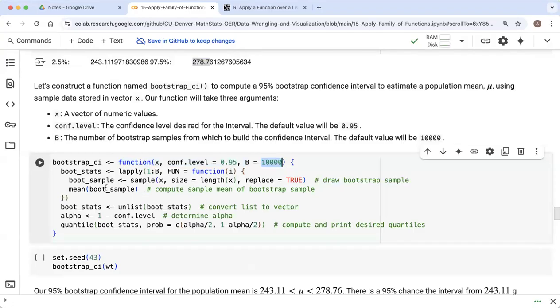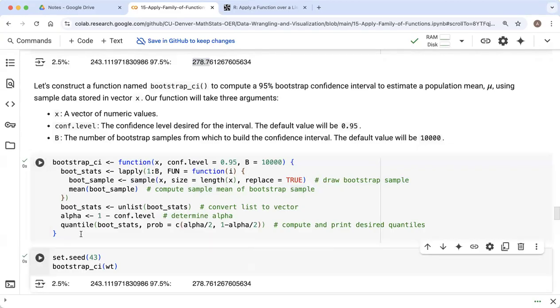And those are going to be input into this function that we just had before. So it's going to go in and calculate bootstrap statistics using lapply. Those are now stored in a list. We convert that list to a vector, and then we calculate the cutoffs using the quantile function. And this is going to create that function.